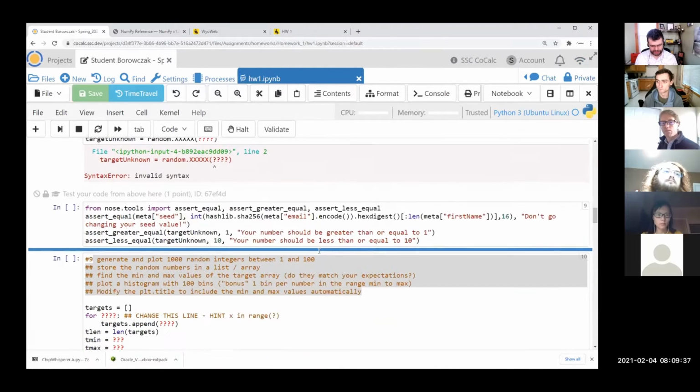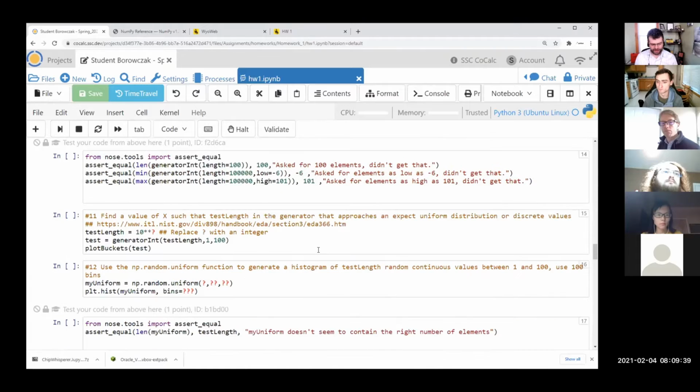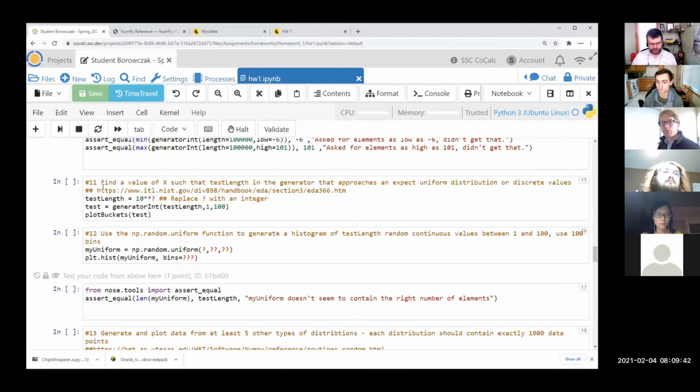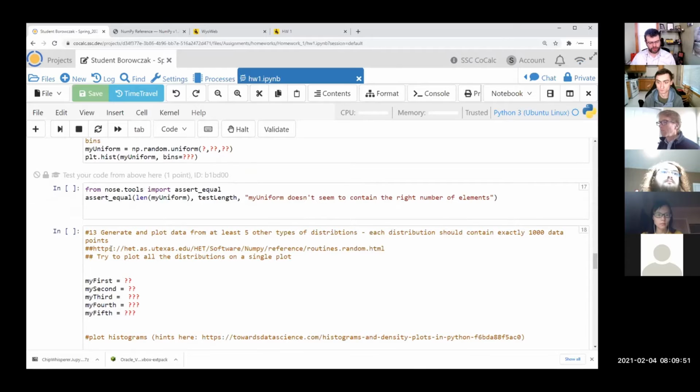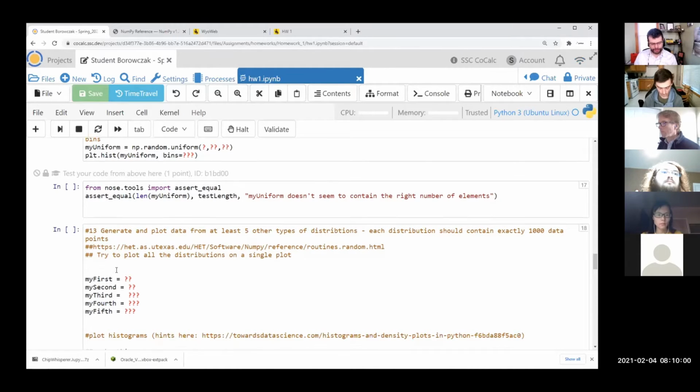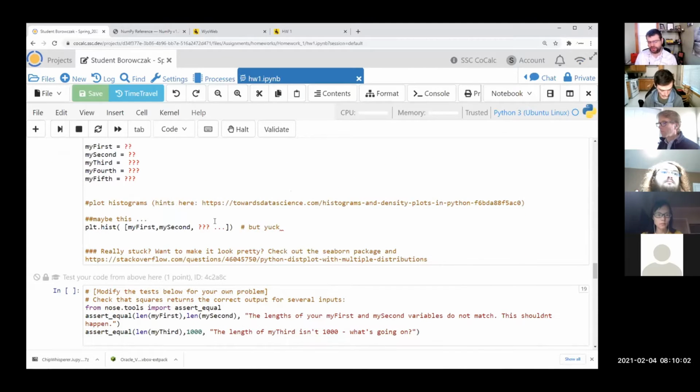So somewhere down in the assignment, I give you some hints in terms of places to go visit, looking at different distributions. In case you don't remember those, it's okay, don't worry. There are references to specific NumPy things that you might need. Again, I try to give you some hints along the way so that if you get led astray in your Googling, perhaps these links will help you directly.